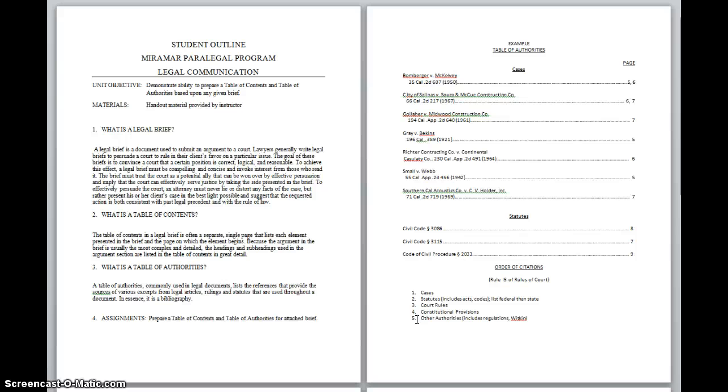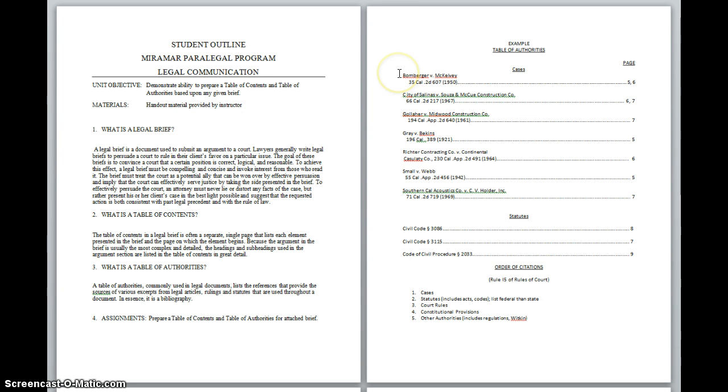If you manually go through the document, then you're going to start with writing each case in the order that is set up here. Now, quite honestly, you know federal authorities come before state authorities, and the same thing with federal statutes come before state statutes. But if you're just dealing with a case that comes out of your state of California, then you know that the authority is going to be basically nothing more than California cases, statutes, and any other type of authorities that they've listed.